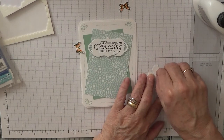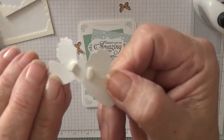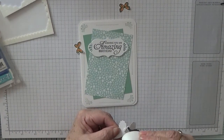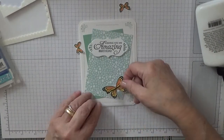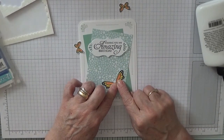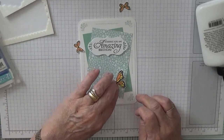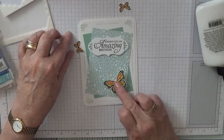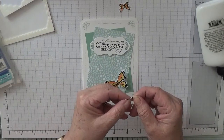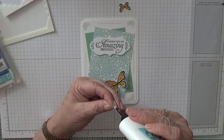Take that off. You see what I've done? Just put a half of it on each side of the bit I'm going to glue. And I place that down there. Did the same in the little one. Put the thumb on either side of the body and lift the wings. These don't have dimensionals. These just have glue.